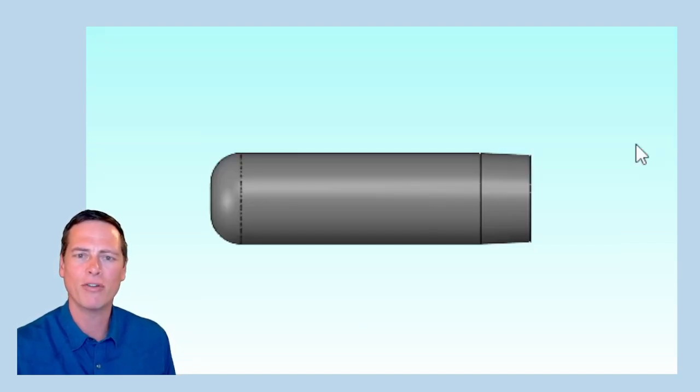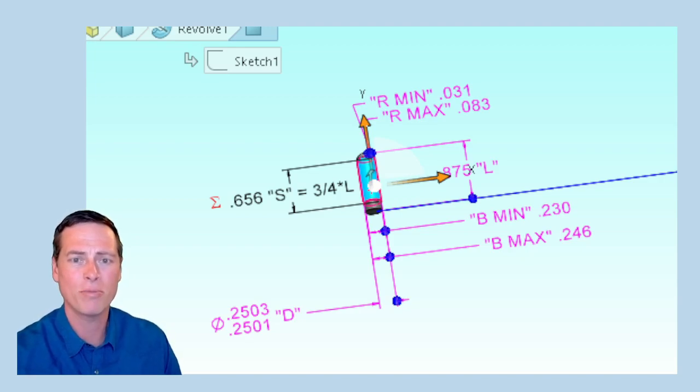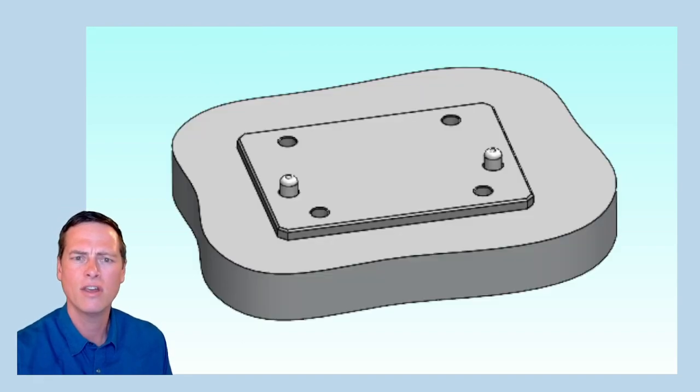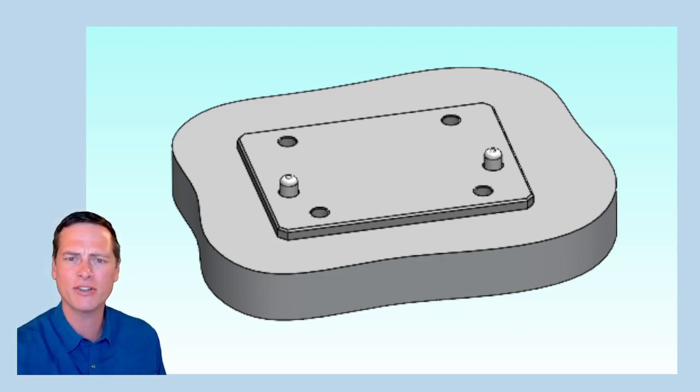So let's just start by reminding ourselves what we love about these dowel pins. The steel of the dowel pins is hard and wear resistant for repeated assembly. They can be very precise in their diameter. Even these cheap mil-spec 16555 dowel pins are ground to a diameter limit of two-tenths of one-thousandth of an inch. This precision makes it possible to size holes for interference fits and for close clearance fits.